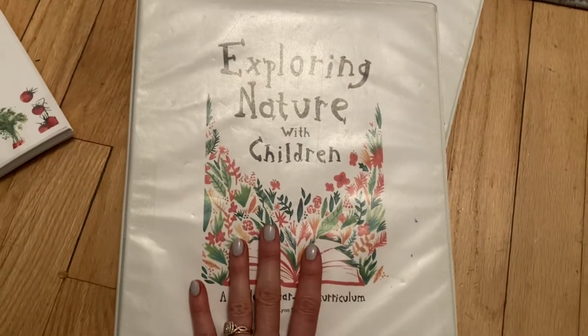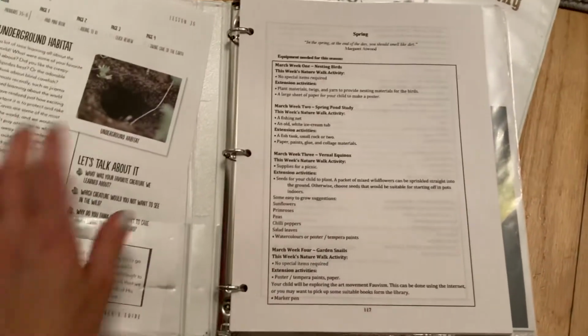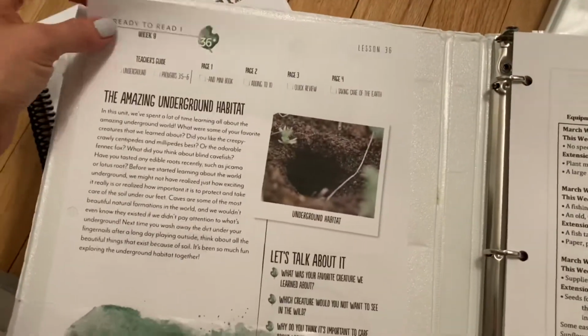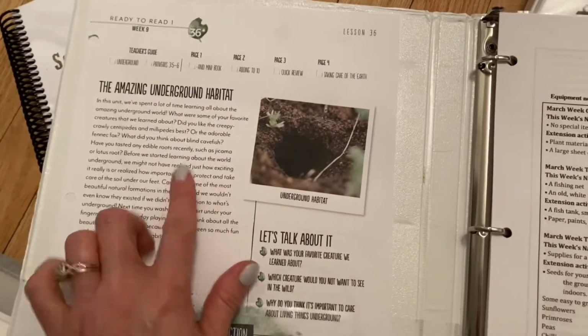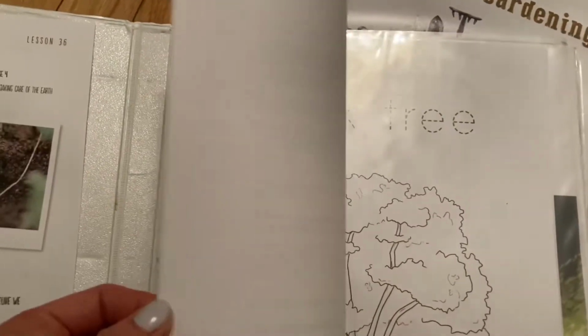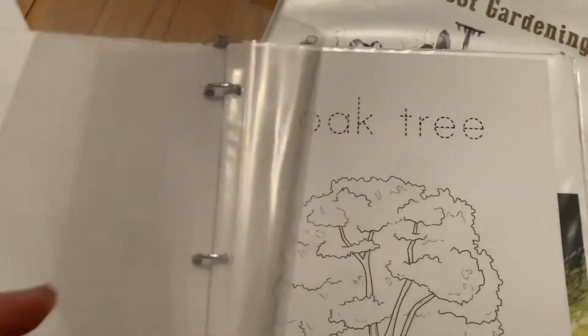So here's my binder. I just chose the Exploring Nature with Children as my cover for now. There's my last lesson and then the review for our last lesson in Burrows and Holes. So I just kind of put it to the side. Here is my Exploring Nature with Children stuff. And then I just put a page protector to just use as a bookmark.